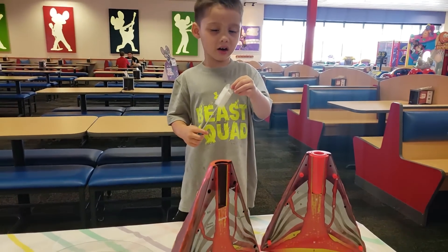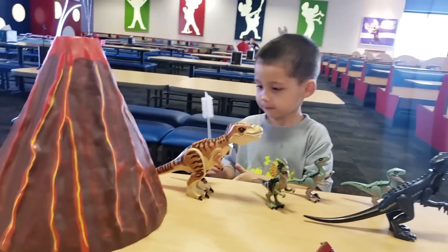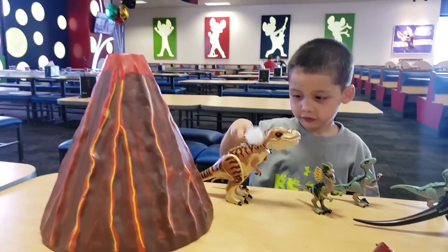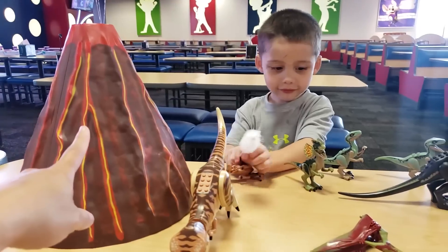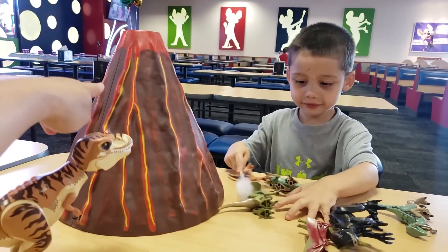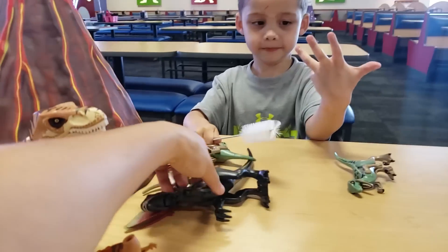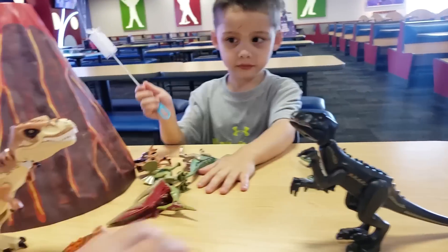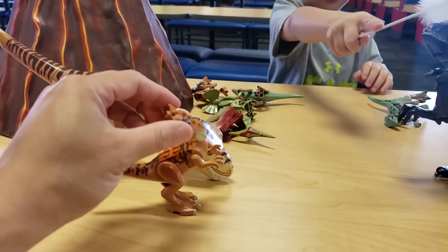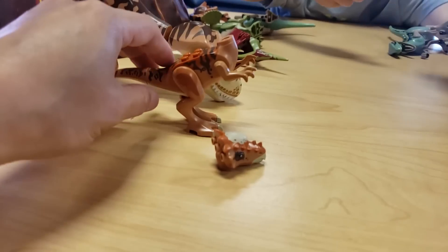It's in the car! Eli's favorite dinosaur is in the car. Boys and girls, we're gonna get vinegar and baking soda in a minute. We're probably not gonna be able to do the eruption right now because I totally forgot — I thought it was a complete set but apparently it's only the mountain. Everything else I need to buy, which is pretty easy. And by the way, we're gonna show you our Lego Jurassic Park.